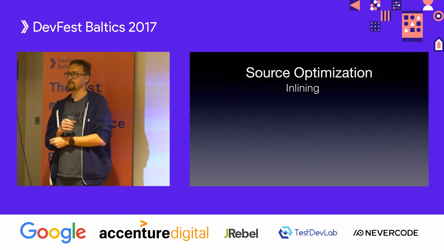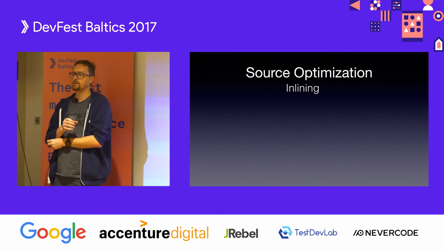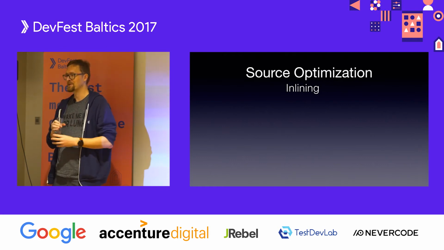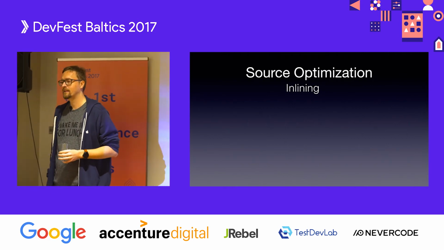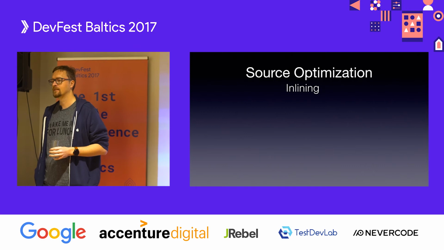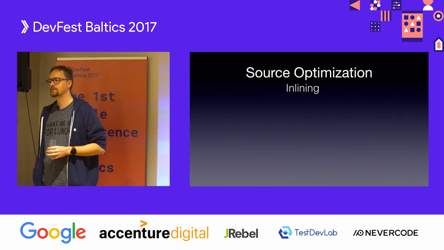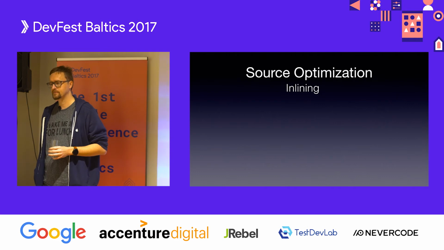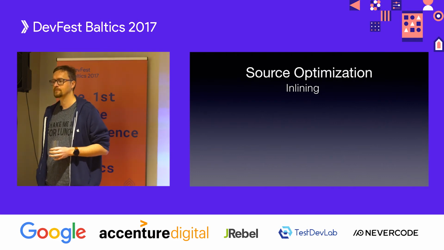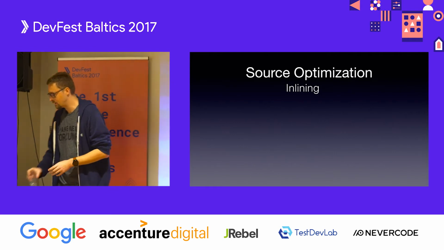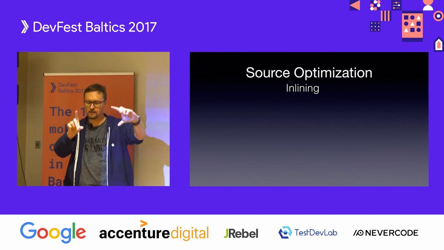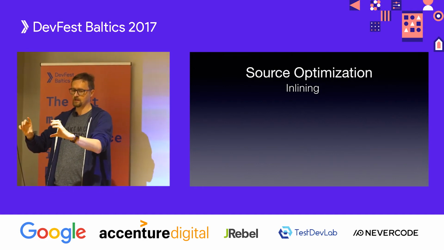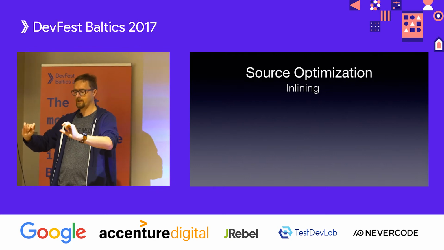Do you know what inlining is? Who knows C? Okay. You want to say what inlining is? It's an optimization step where code is put inside instead of calling the function, like using the stack and etc. Yeah, exactly. Instead of calling the function, we get the body of the function and put it in our code we have here.